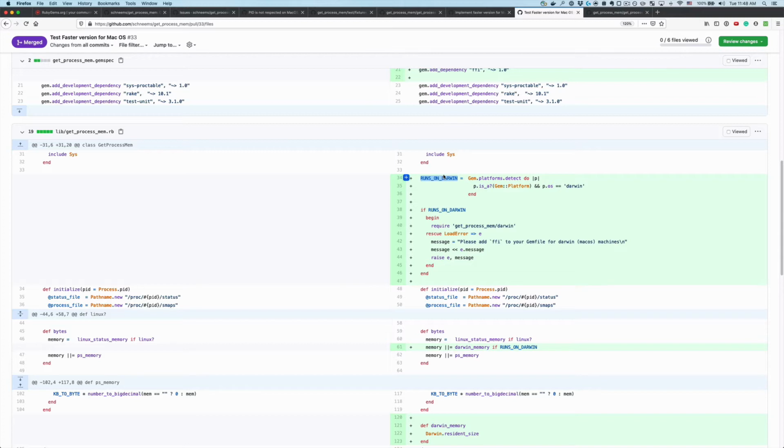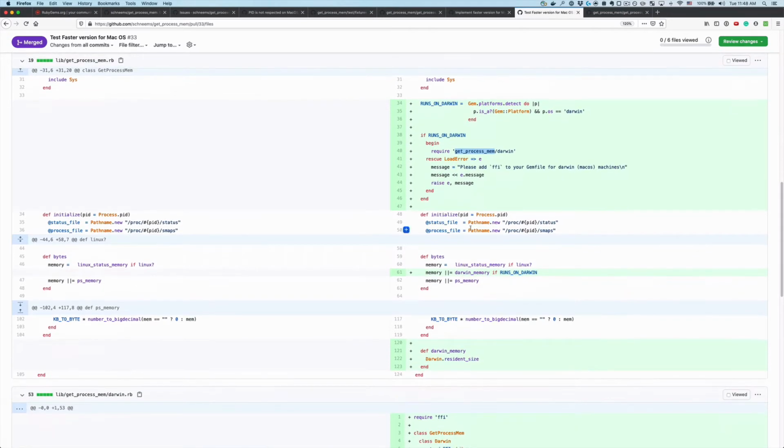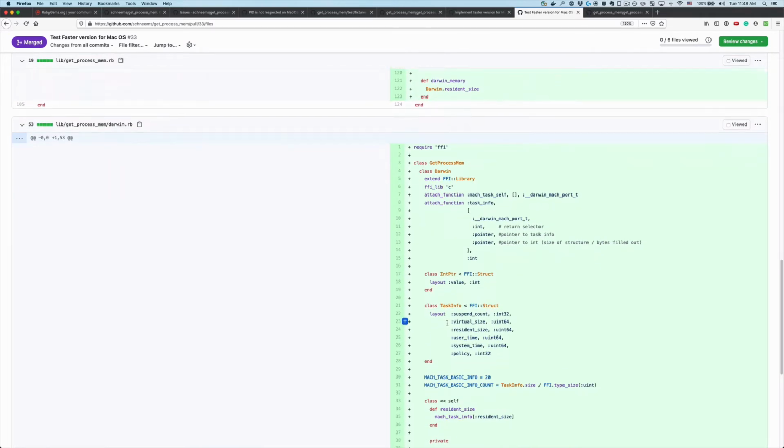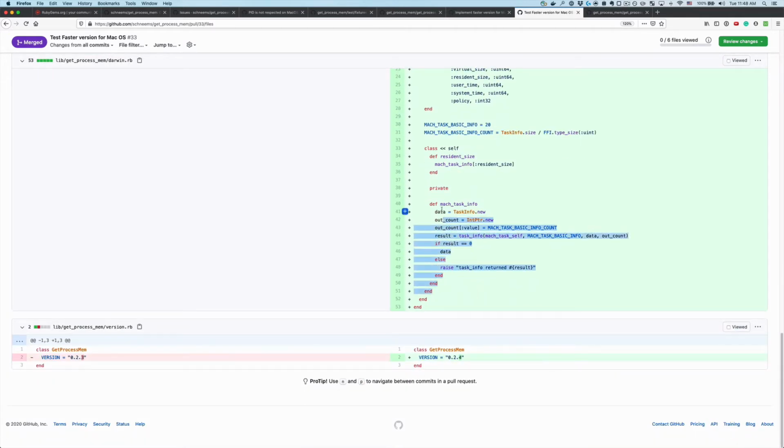I don't always do test-driven development, but sometimes in a bug report, it can be good. Even just the fact that, hey, there's no tests for this, whether or not we end up fixing the bug, having some way of testing and actually making sure we're executing this code on Darwin is good, because as is, I don't think any of this code gets executed. Well, there's one way we can test.